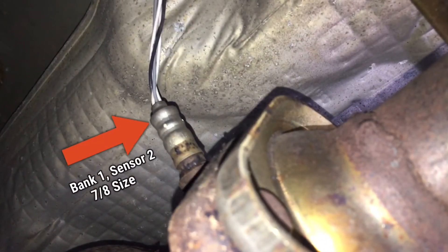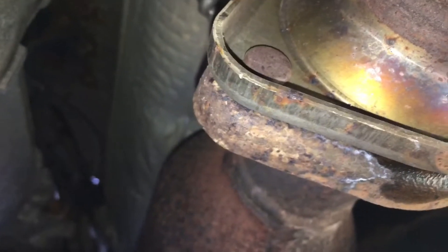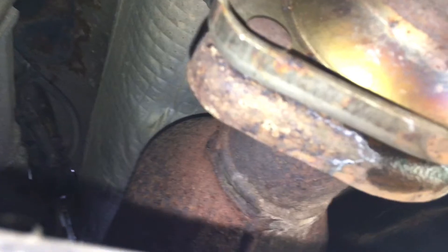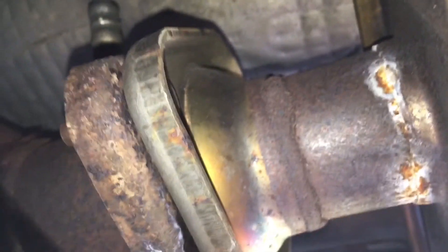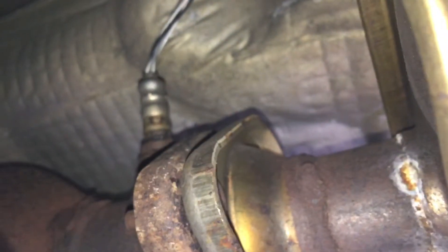So if we come here on the tail end where it connects into the muffler, you'll have your sensor located right there. Here's the muffler. And then if we look up, right there is your downstream sensor, or sensor two. So here we are — just to kind of give you a visual — this is that plate again. Here's the tail end of the catalytic converter, and then right where it's going to marry into your muffler, which is right here, they've got it located right there.